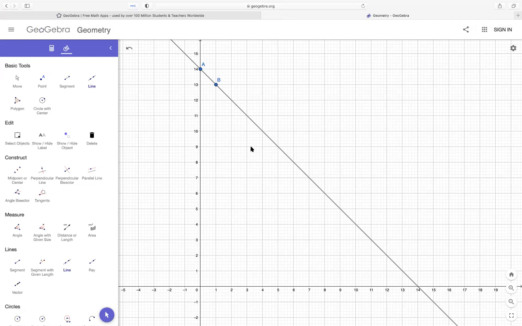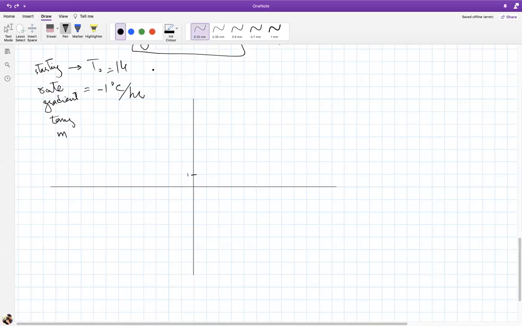Yes. So you can see that after 1 hour, it has dropped down by 1. And that is enough to give us the line of the curve. Basically, this is telling me the linear relation between them. So how do you draw a line? You simply start with your starting value, which is called y-intercept, and you use your gradient to figure out the next point. And you have 2 points there right away. You don't need to make the table. You don't need to go through any trouble. You just have to look at that. And then you can simplify or generalize this relation.